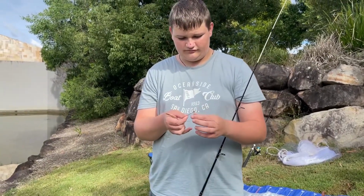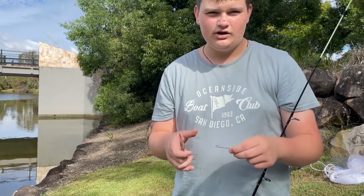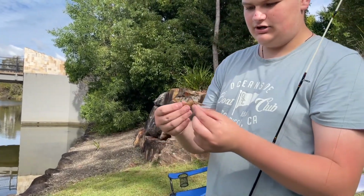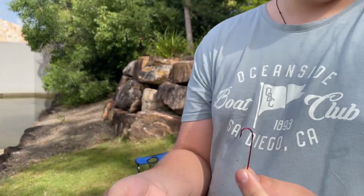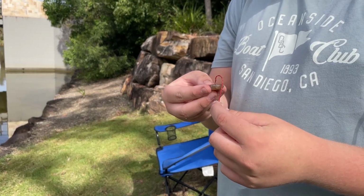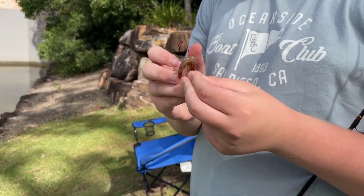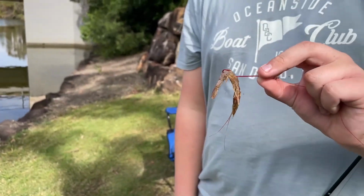Alrighty. Oh, so much fluff, look at all that. Oh well, won't matter. So how Mum did it, how she was measuring through the tail, she just did it like that and put it all the way through like that. I don't normally do that. Sometimes I do, but normally I don't. Normally what I do is I put it in at the head or tail first, just like that, and then go down to the other side like that. And then just pose out like that.